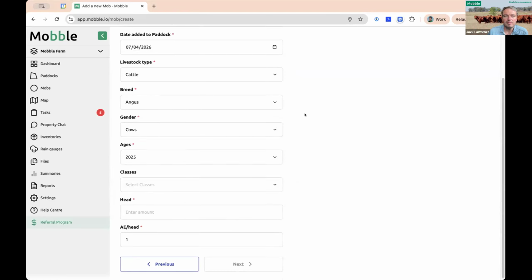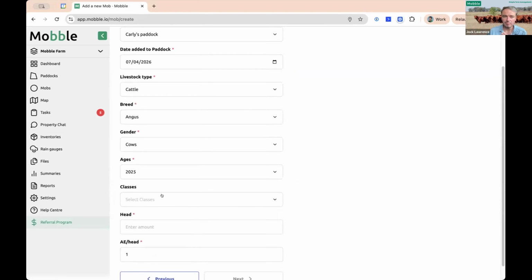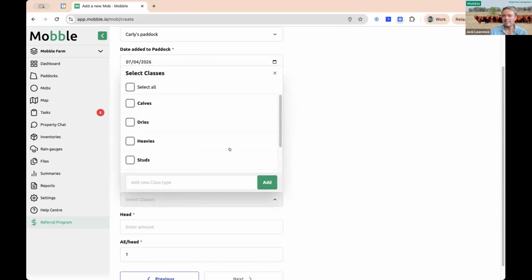Now, the top tip here when you're adding in your livestock is classes. So classes is a way to differentiate different mobs or livestock. For us at home, we have a top line and a bottom line of our merino ewes. So we call them firsts and seconds, and we scan them in lamb as in twins or seconds. And these are classes that we use to differentiate our mobs.